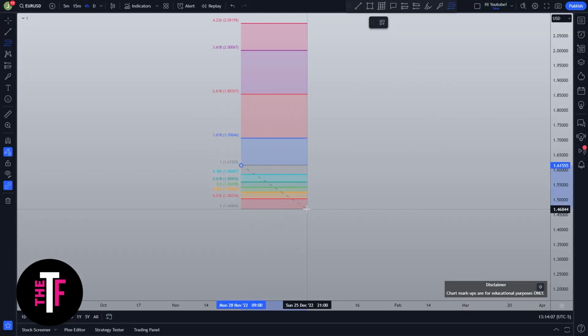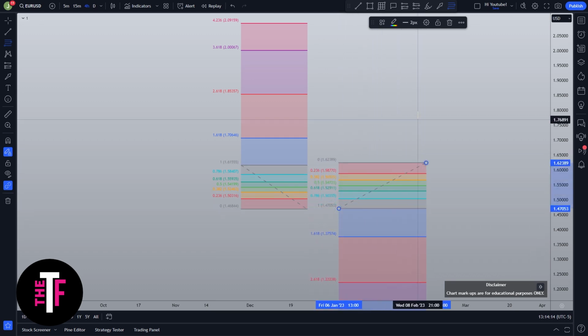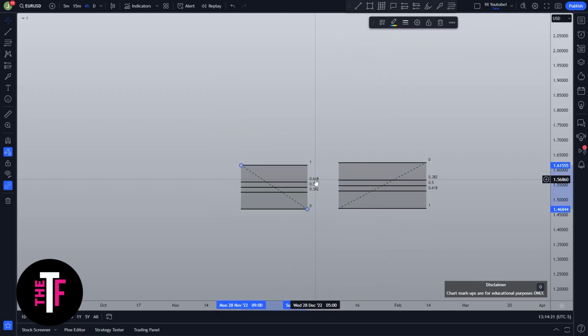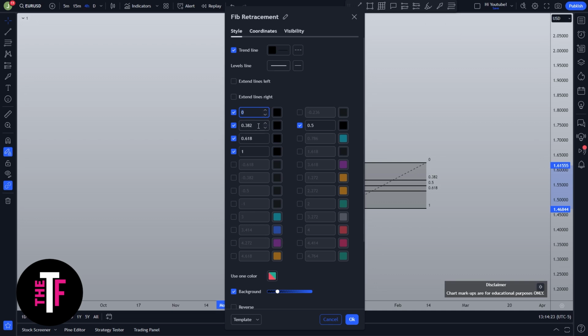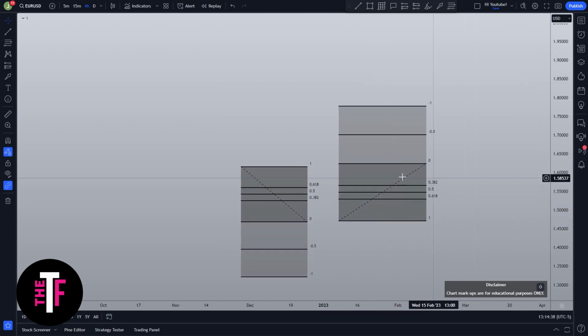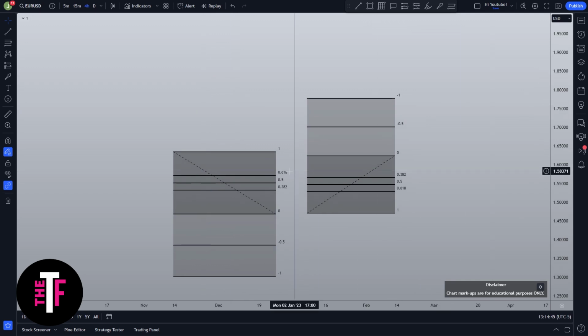The default Fibonacci retracement tool looks like this, very colorful with a lot of plotted points and a little bit of an unintuitive way of having to draw it on price. So here, copy these settings for a super simple Fib setup that you can use from here on out. 0, 0.382, 0.5, 0.618, and 1. If you're interested in using Fibs for potential price targets as well, go ahead and add on a negative 0.5 and negative 1. Generally, you want to use the area between the 0.5 and the 0.618 to look for entries.